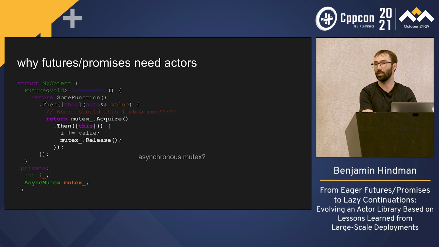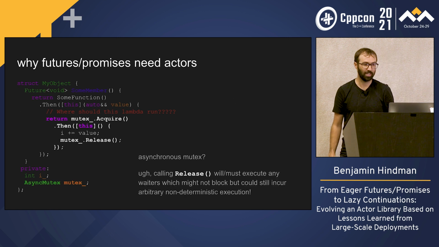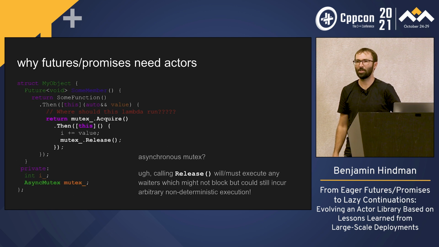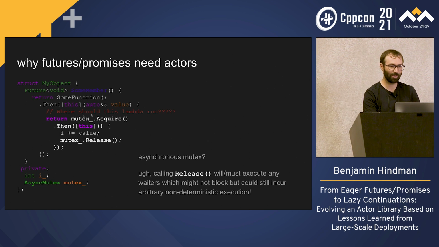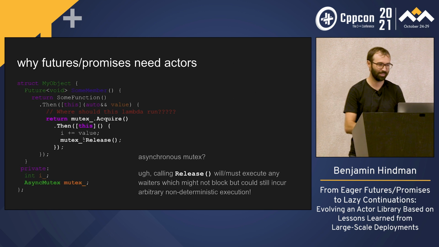Well, we could have an asynchronous mutex, which feels pretty good because now, when the promise is set and I execute this lambda, if I can't immediately acquire the mutex, then I'm not going to block the promise.set. So it seems pretty good, but the devil's in the details when it comes to release. Because the real question is what are we going to do when we call release? At some point, we're still going to have to execute those lambdas because releasing means that whoever queued up on this mutex.acquire on this then, now they're going to get executed. So maybe then I block and I call a bunch of lambdas. Okay?